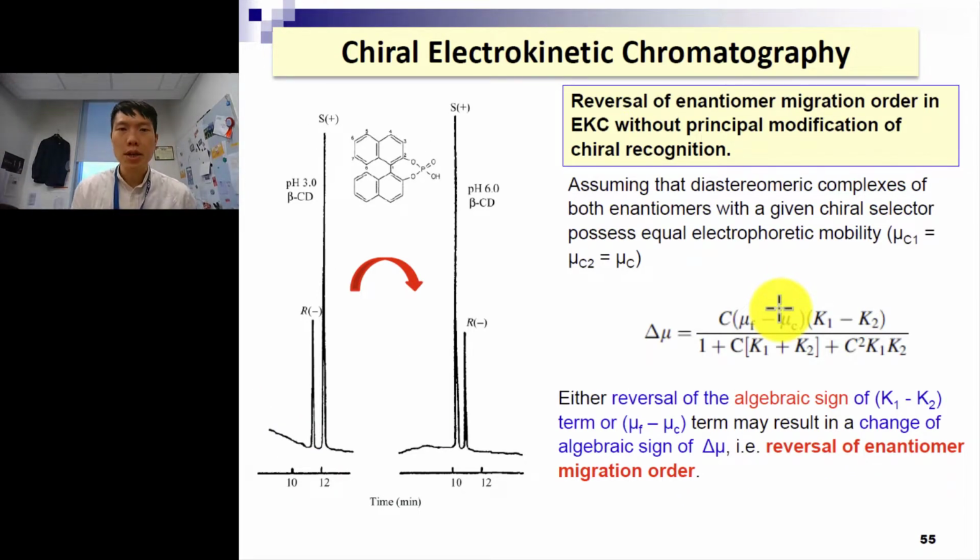Here in this case, what we can do is, when we change a parameter, for instance, we are changing the pH here, with the same mixture of the enantiomer, one of the enantiomers gets eluted first. So here you see the migration time. On the left-hand side, the negative enantiomer migrated faster. But if we raise the pH to still the acidic zone, but a bit higher, then the plus isomer comes up first. So there's also a way to reverse the enantiomeric migration order.